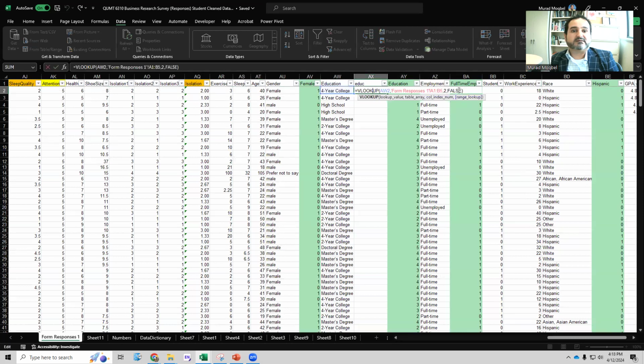Let's just remove that. So let's see. The lookup value is this one. So it didn't capture this one.